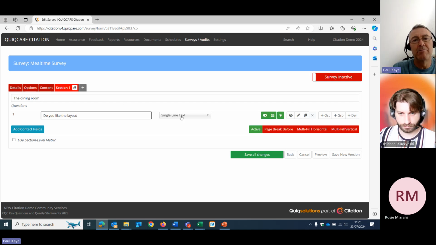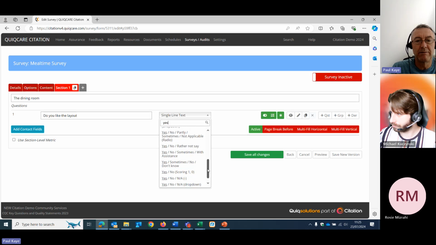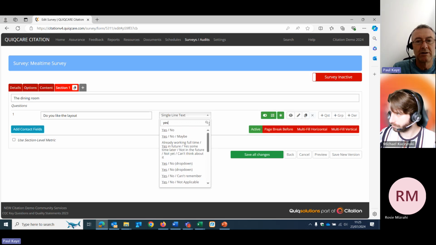And then depending on what type of question you've got, there are all sorts of preloaded answers, or you can potentially define your own. So you can edit each answer depending on the type of question. And some have multiple answers, some have 1 or 2 answers, or you can have a level of satisfaction in terms of layout.